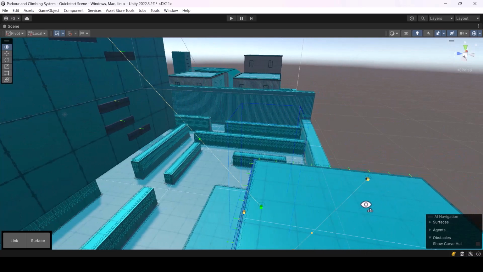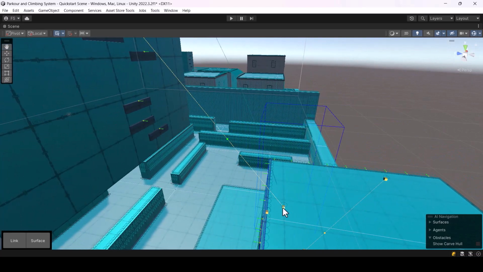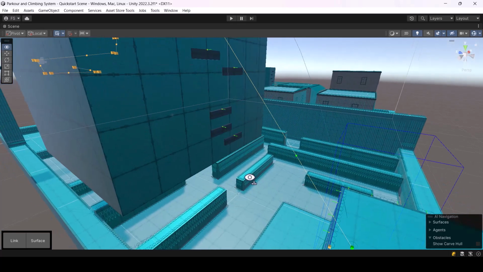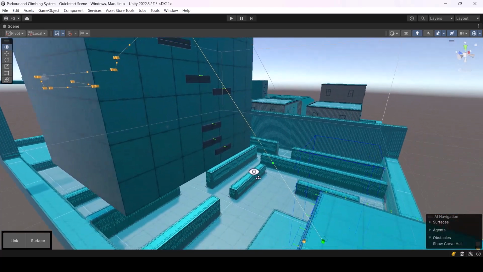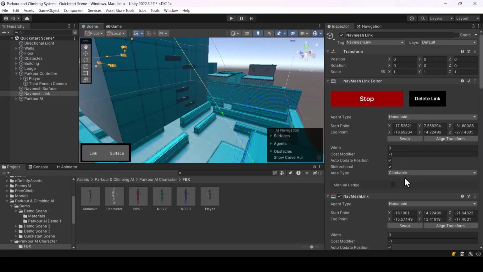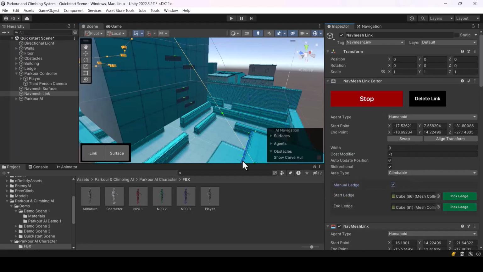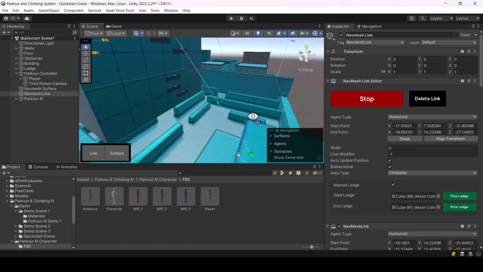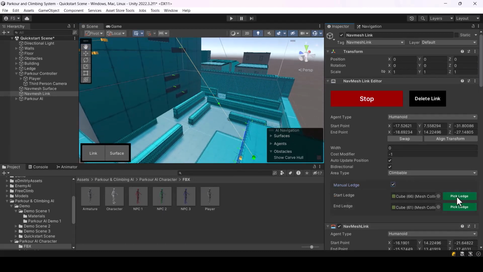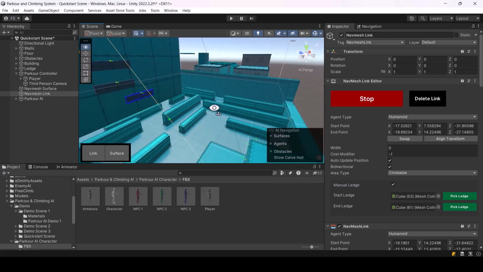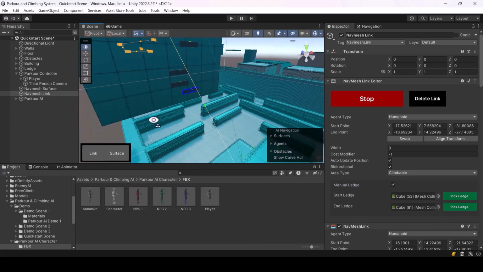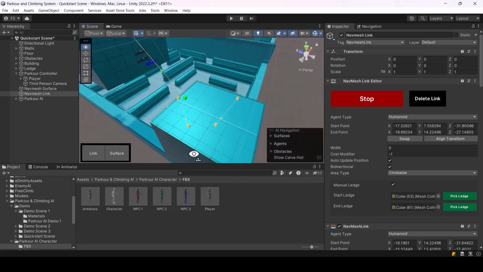But since it's far away from our nav mesh, the program won't be able to detect it automatically. So in this case, we have to select the ledge manually. I'll click on manual ledge, pick the start ledge and select this. You can also directly assign it to this field if you want. So this is how we set up climbing.